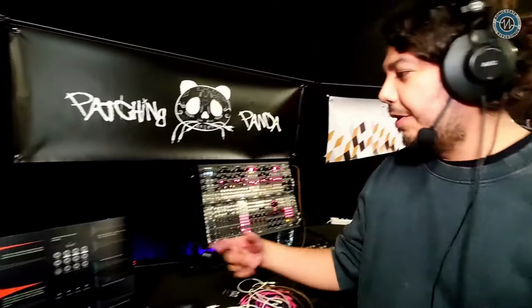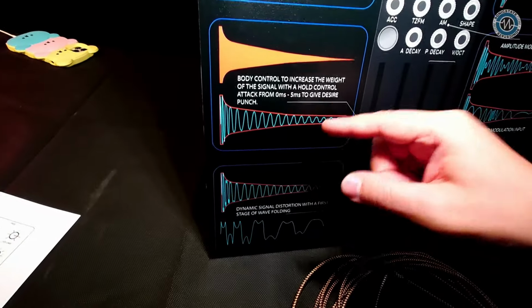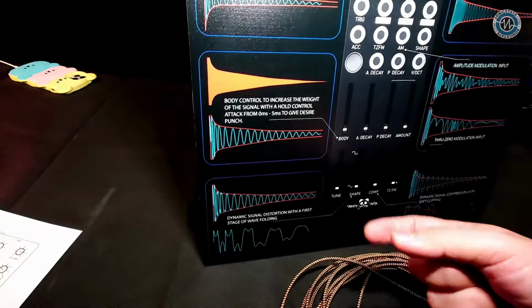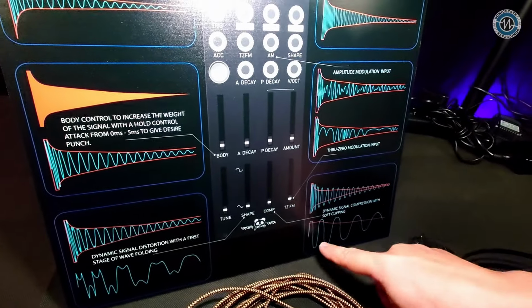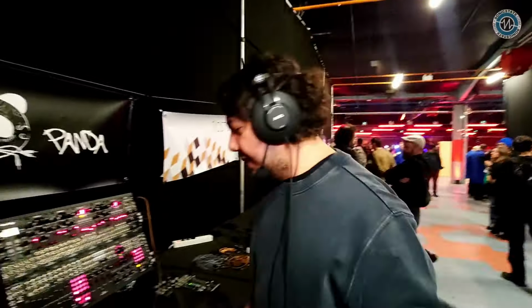And can we hear some? Yes. Another interesting thing is that when you increase this envelope with the body control, it doesn't distort, so it's clean. Then you have another control, which is compression. There you can soft clip a bit of the transients, and this gives a bit of clickiness and smack. Smack. Let's hear this.